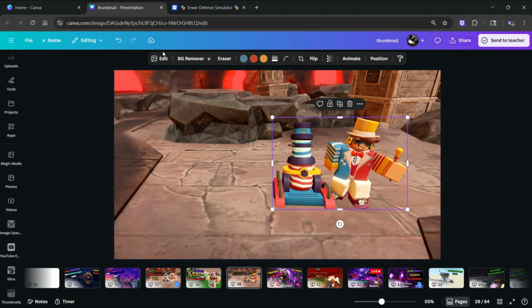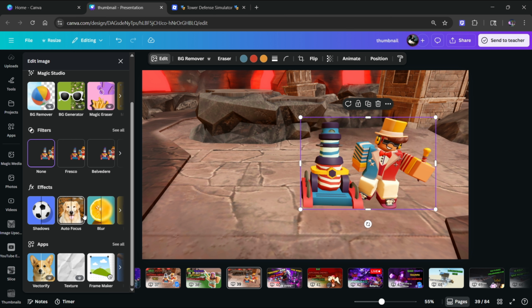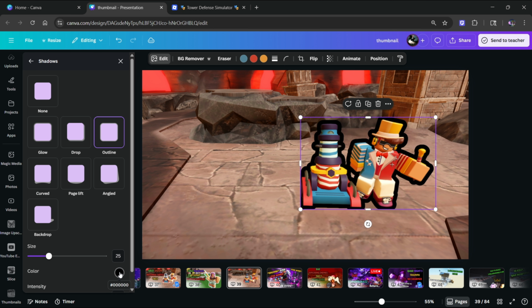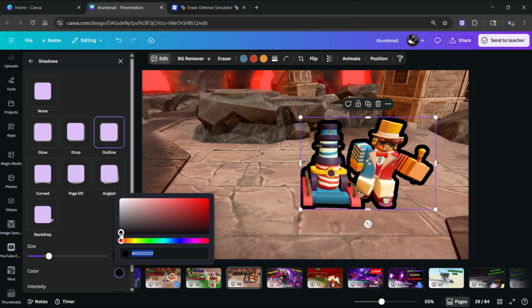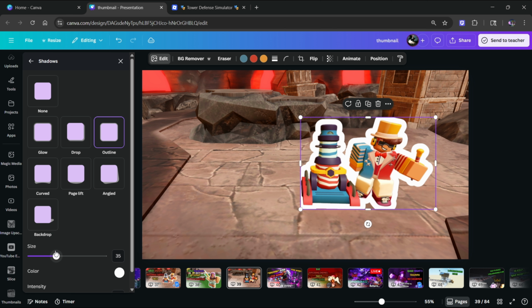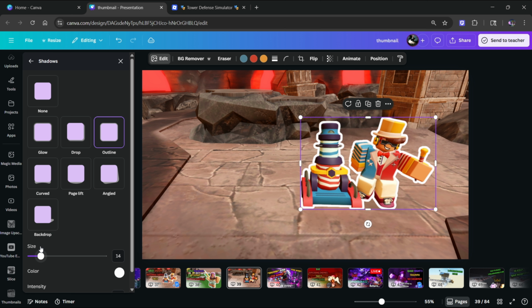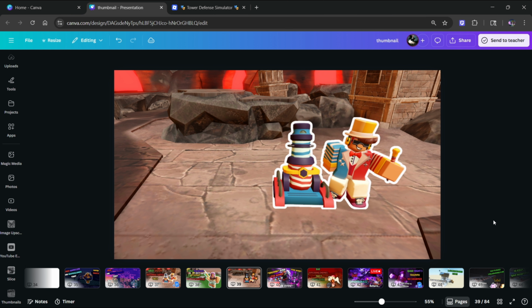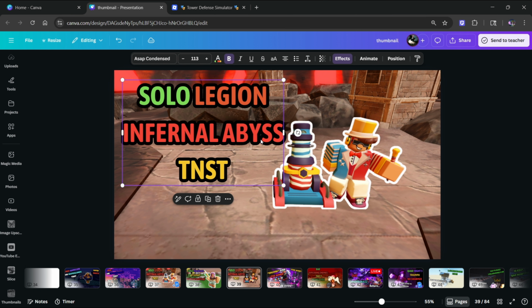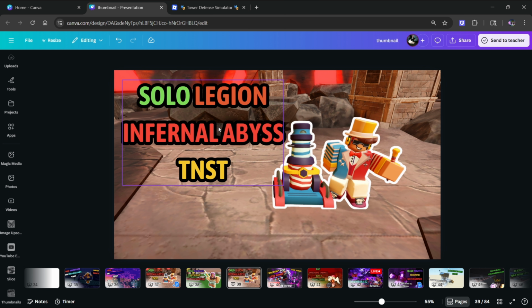So now you're going to select your thing. You're going to go to shadows. You're going to press outline. Ultimately it depends on the color scheme of the image you use. This is a dark image, so I would want to use white because it just looks best. You could set it to max, but it doesn't really look that good. I recommend keeping it a little on the thin side. And we're going to use the exact same font. We're going to use ASAP Condensed. Who would've thought? And this is fine because it's the exact same.